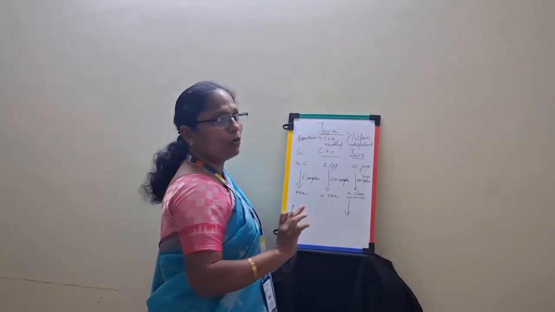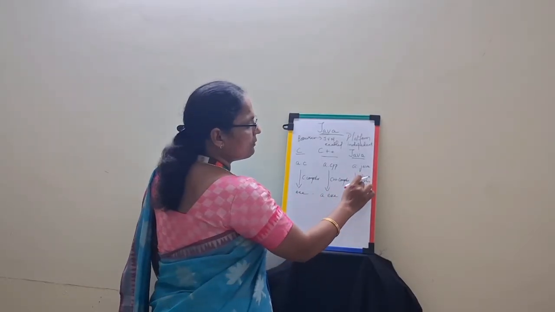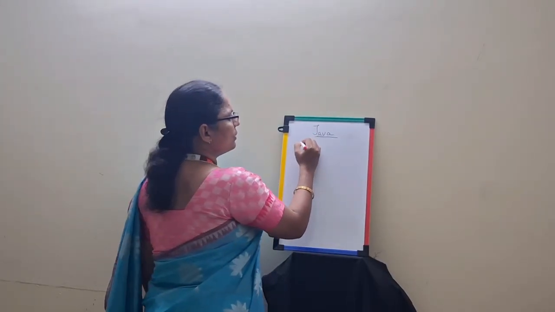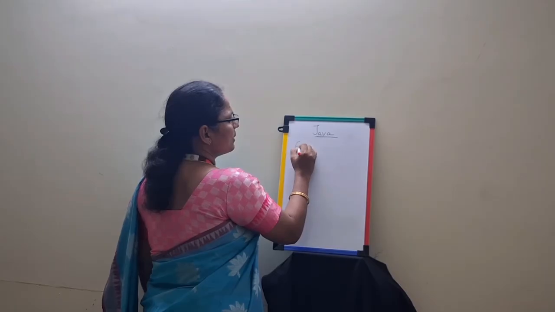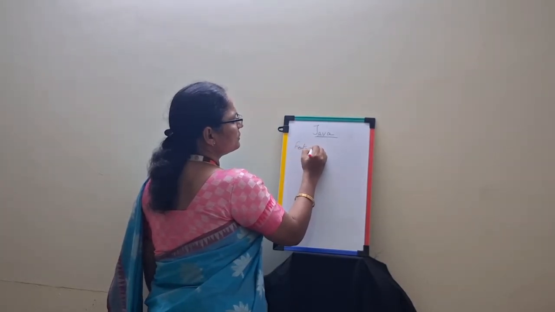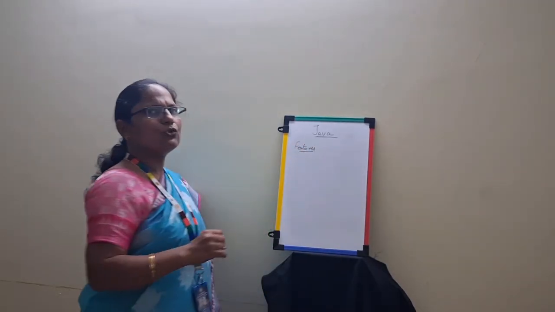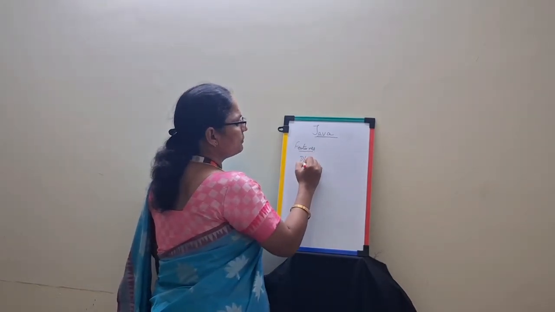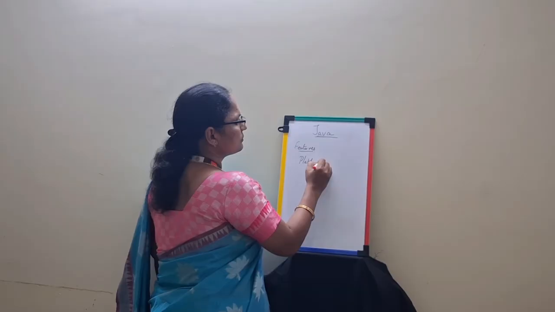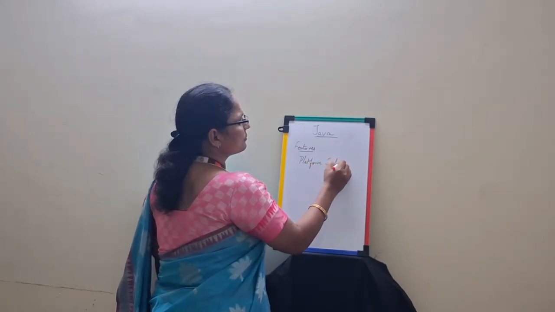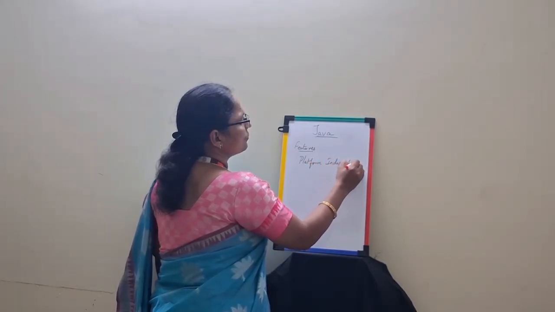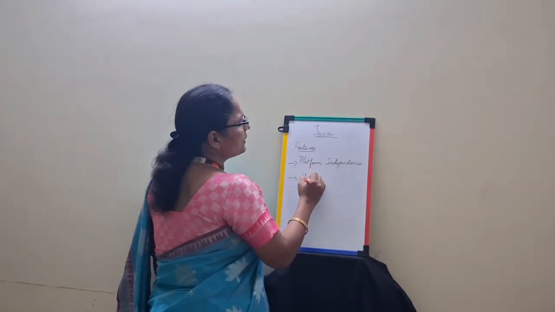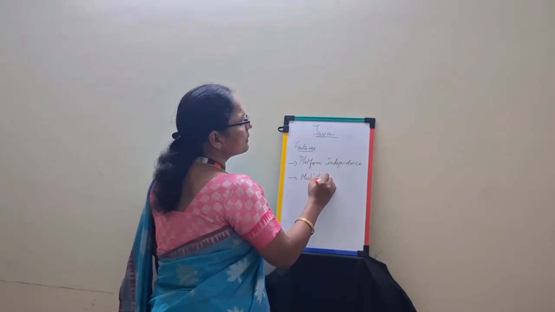Here we have only one step. So this Java compiler, so we are going to see the main features. The main two features of Java. What are the main two features of Java? The first feature is platform independence. What is the second feature of Java? Multi-threading. I am going to talk only about the main things.